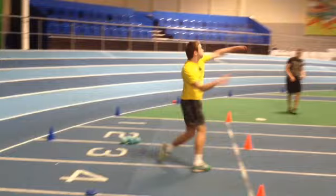We've established that there is a major fault to Nathan's throw, and this is that he doesn't get a snap of the hips to generate the power from his lower body. Instead, he just uses his arm at the stage in which he releases the discus. The fault here being that the discus beats his hips, so therefore not helping him to generate power to gain a greater distance on the discus throw.